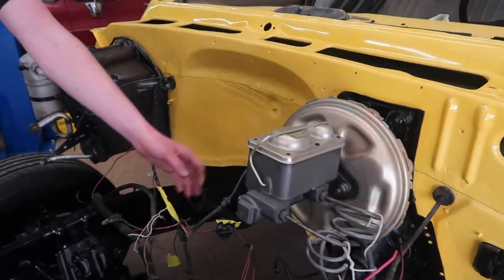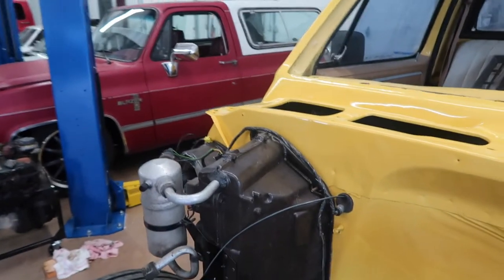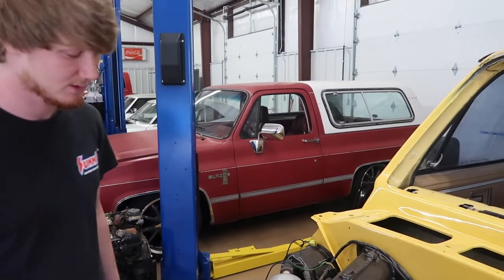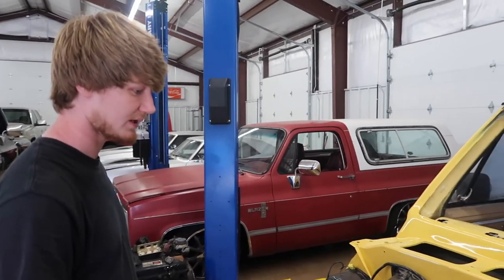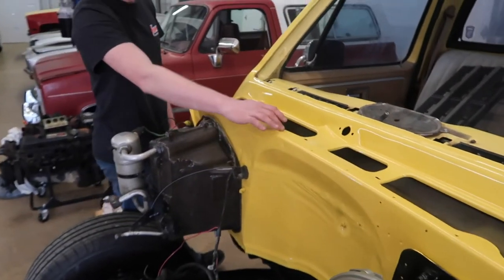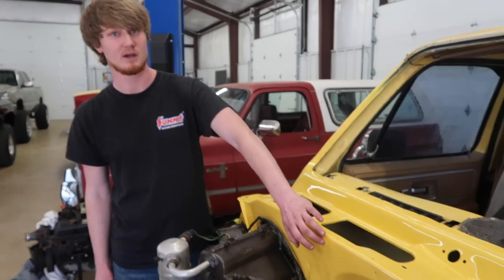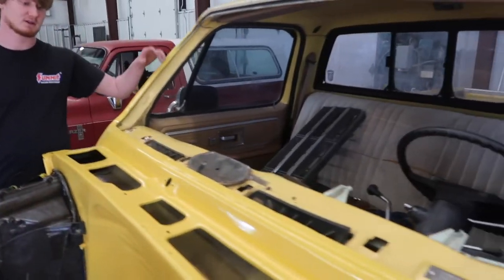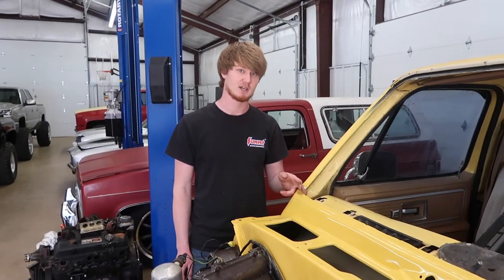Those components aren't new — we just re-sprayed them with spray paint from the can. We redone this air box — this is the original one that came on the truck. We cleaned it up and re-sprayed just a clear on it to bring the shine back and preserve it. This truck will have vintage air eventually so it's not really going to matter. On the firewall — the firewall is all base clear, just straight shiny clear. From up here back into the cowl I've got a flattener in it, which makes it not shine as much, trying to somewhat mimic what was on it originally.